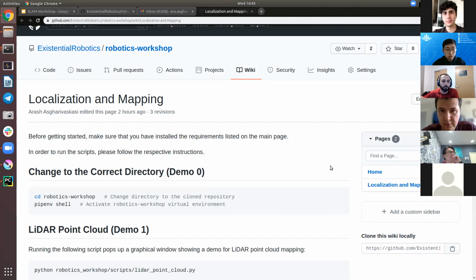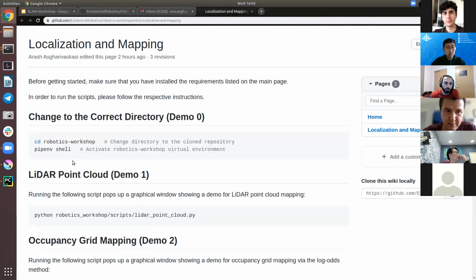You can open Python. Okay, so you can run the scripts through Python. You don't need to do any other steps. Just follow demo 0 in the wiki page, and then you can run the code with the script in demo 1.